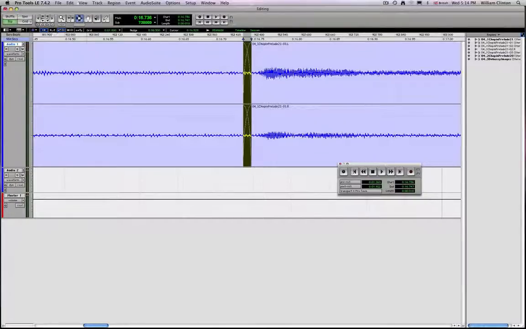But now, if I zoom out again, well, in fact, I won't do that. This is a time where pre and post roll is quite useful, because if I wanted to audition how that now sounds, you'll notice that the crossfade is very, very short, and if I try and play that back, I get a blip. Which is not helpful for me at all, because I can't tell whether that has improved the problem or not. It could well be that there's still a glitch in there. I mean, essentially the whole crossfade sounds like a glitch if you hear it in isolation.